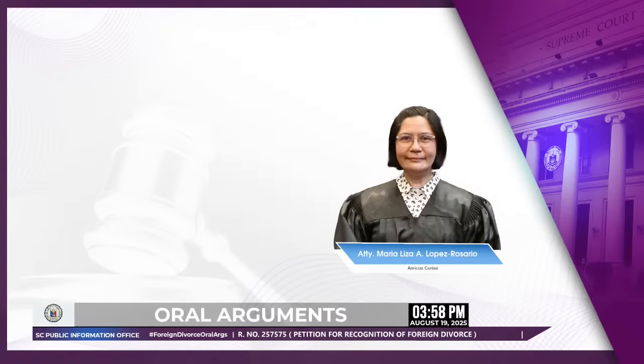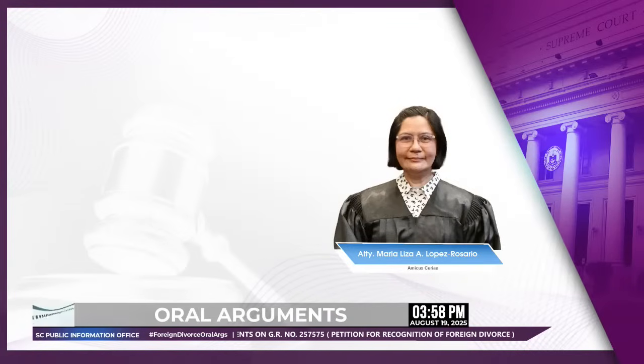Because similar to the case of Baluyot, wherein the husband and the wife were both Filipino nationals at the time that they contracted marriage, in the case of Orbecido, both of them were also Filipino nationals. It just so happened that the wife became a naturalized American citizen prior to getting a decree of divorce. Now, at this point, what laws should we apply? Is it the second paragraph of Article 26? In my humble opinion, I think it's the application of Article 15 of the Civil Code.